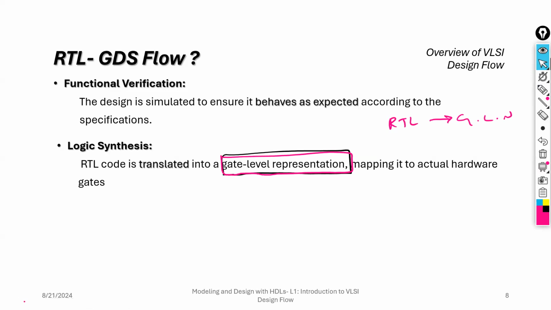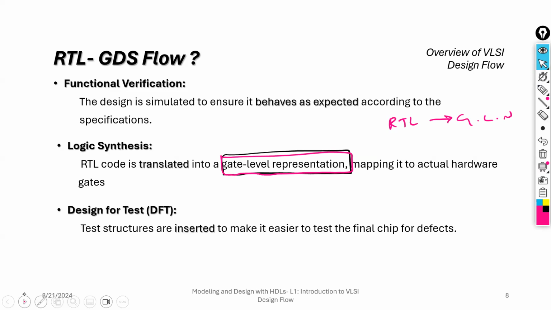The next one is design for test, DFT. So for example, you create a chip, and during the fabrication, something went wrong. What do we have to do? We have to test that particular IC after the fabrication. But it's very, very difficult doing that testing after the fabrication. We are going to provide some additional provision in the design phase itself that allows us to test the IC very comfortably.